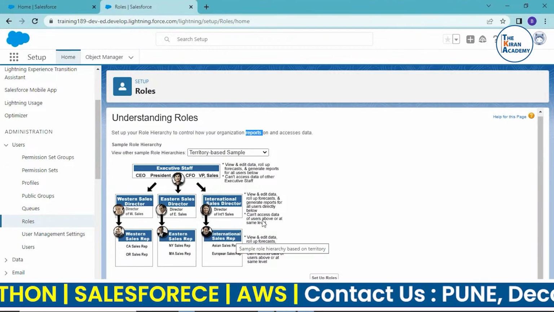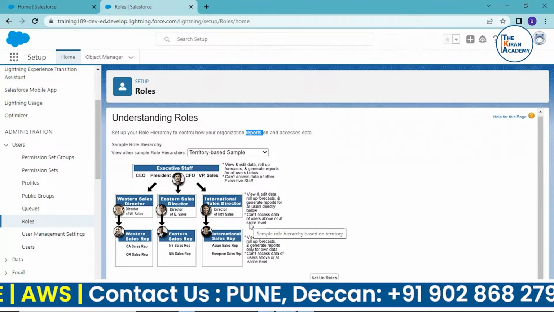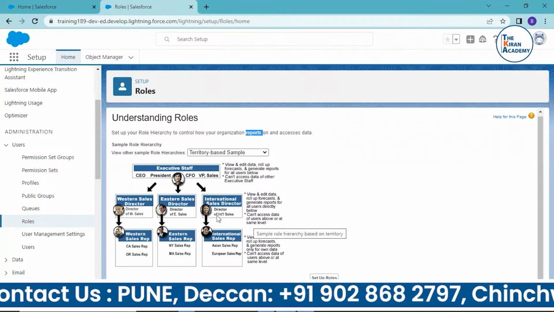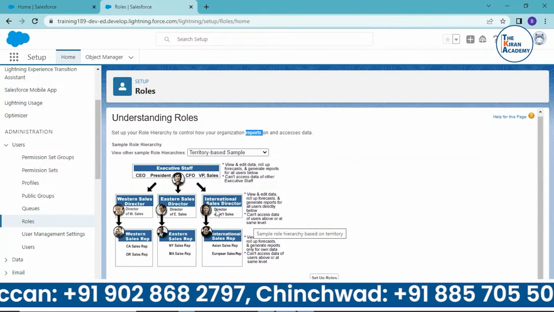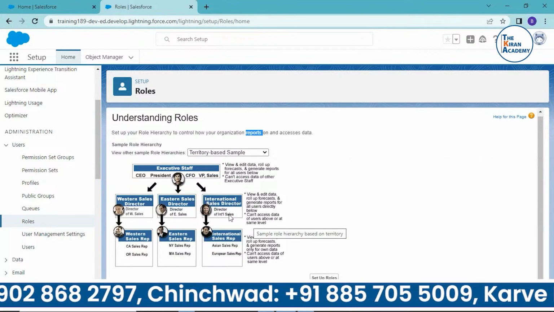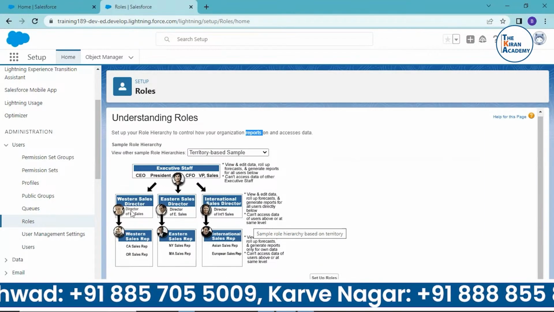Can't access data of users above or at the same level. So the sales director at the international level cannot access the data of the director of Eastern sales or Western sales.